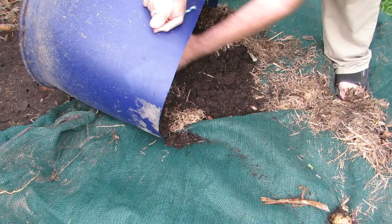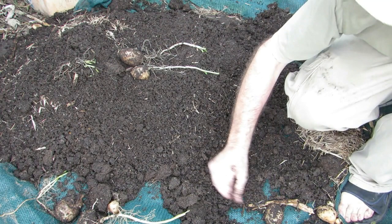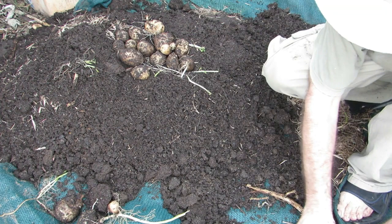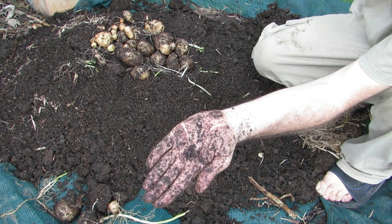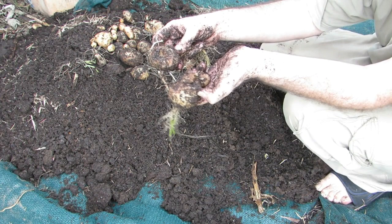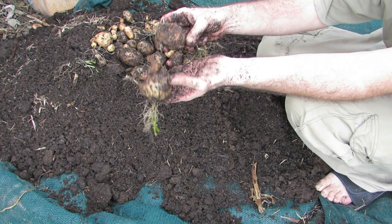So there we go folks — this is my harvest from 5 seed potatoes, proper commercial seed potato. And really, there's not a great deal of spuds there. Just looking at how moist this soil is and the amount of compost worms all through here, I dare say this turned into more of a worm farm than a potato farm. We've probably got 2 meals worth there. Some potatoes have rotted off — it was a bit hard to find a lot of evidence, but a lot of these have basically started to rot.